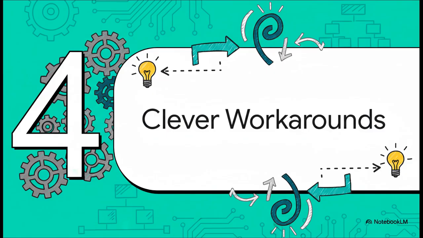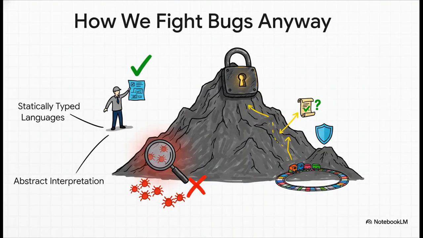Okay, so that sounds pretty depressing, right? If the perfect tool is impossible, do we just give up and go home? Of course not. This is where engineers get really clever. So let's look at the workarounds. We can't solve the whole problem, but we can chip away at it with specific, constrained solutions. For instance, some programming languages cleverly sidestep the theorem by checking the syntax, not the behavior. They catch certain kinds of silly errors before the program even runs, like if you try to add a word to a number. Other tools use something called abstract interpretation, which is kind of like an educated guess.